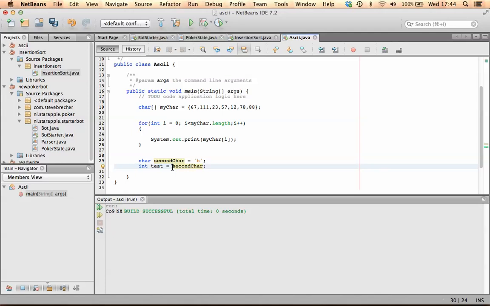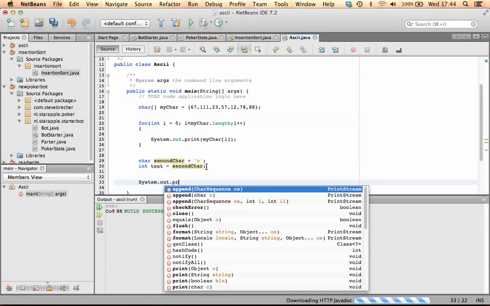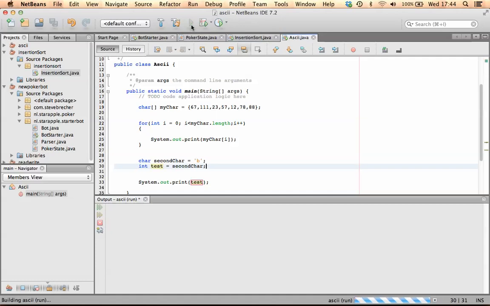And then I can just print System.out.print, let's print test. Oh, and let's print it on a new line so I can actually see that it's printing.